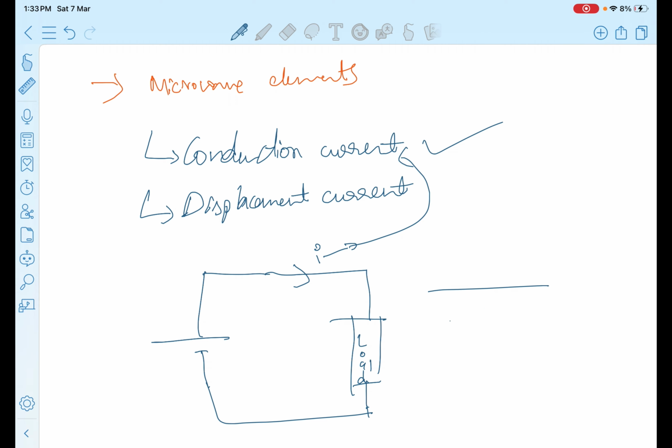That means inside the wire what is happening, if you are connecting a battery, there is a flow of electrons because of the electric field applied. Means here this side if it is positive and this side it is negative, and electrons are flowing toward positive and causing a flow of electrons. This is called conduction current, and the current direction will be this direction. This is the known current and it is conduction current.